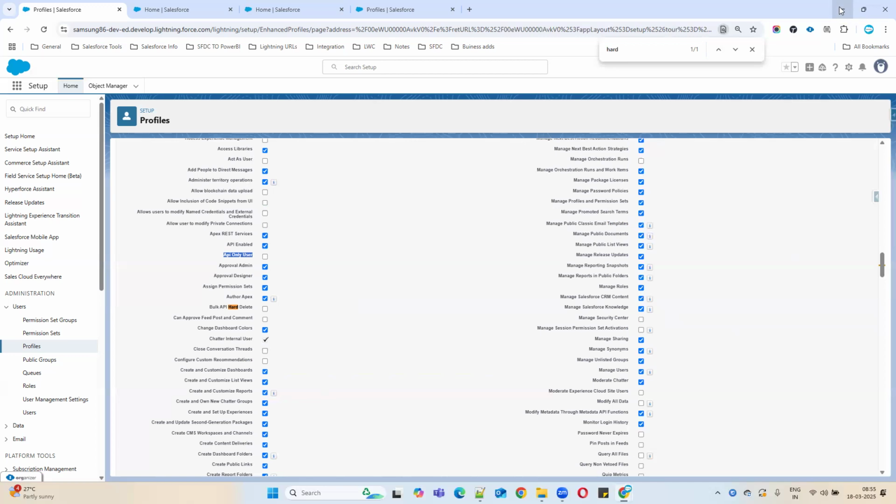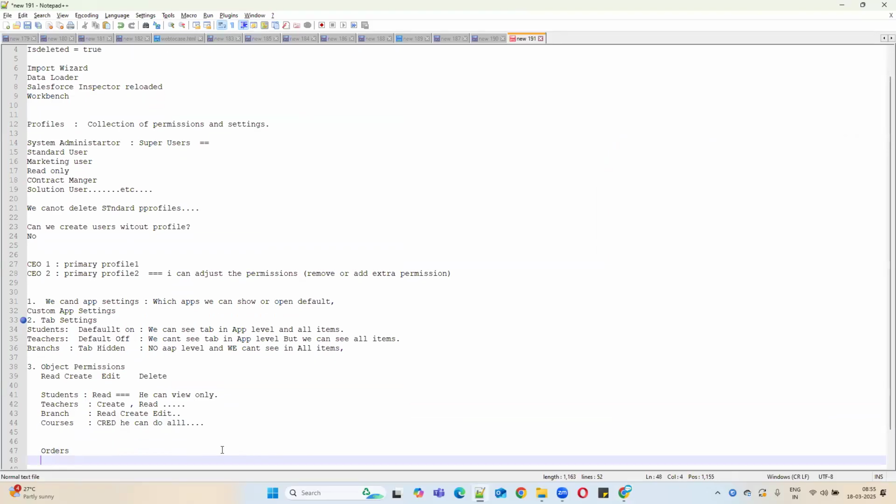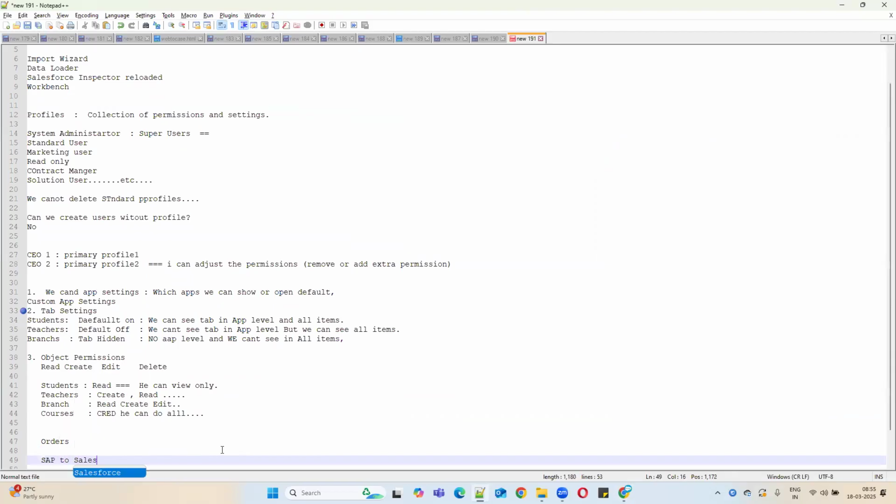For example, some orders. Take the order object. How are we getting orders? From SAP to Salesforce. They are sending orders data. Whenever SAP is sending data to Salesforce, at that time we have to create records, right? For which user do we use?